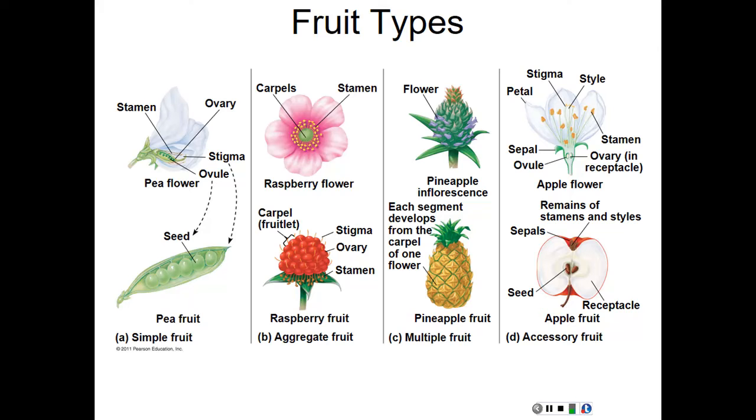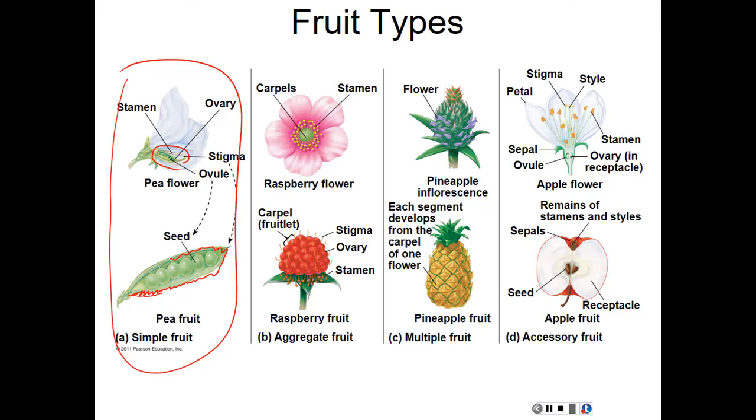So most fruits develop from a single carpel or several fused carpels, and we would call that a simple fruit. So peas would be an example of a simple fruit, right? We have a single carpel here. The carpel had multiple ovules, but a single carpel that developed into a fruit. So this would be the pericarp here, this outer area. And then we've got the seeds inside. And this would be an example of a relatively dry fruit as well.